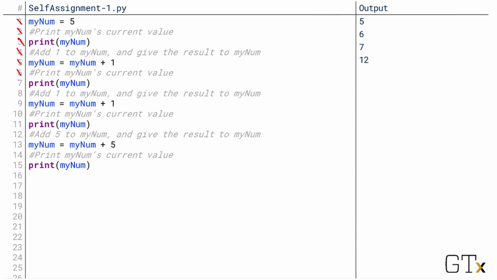The computer then runs to line 7, which says print mynum, which means go look up the current value of mynum. On line 5, we change the value of mynum from 5 to 6 by adding 1 to it. And so when we print it again, our result is 6.